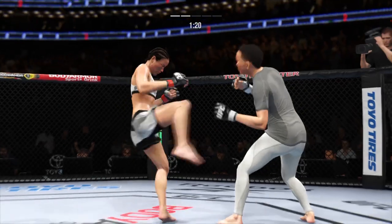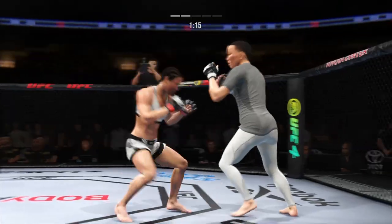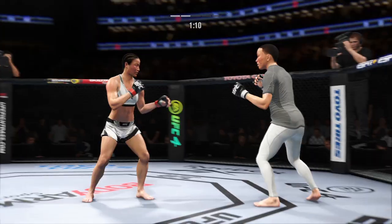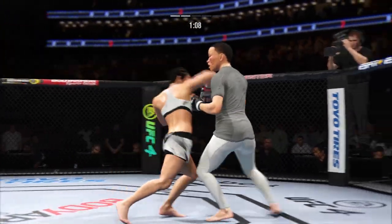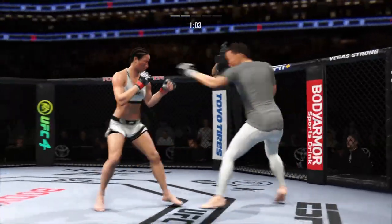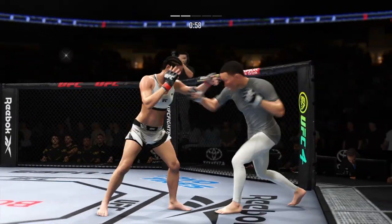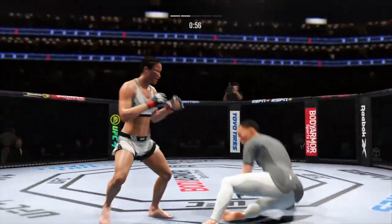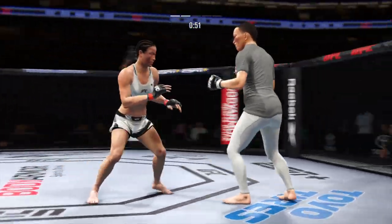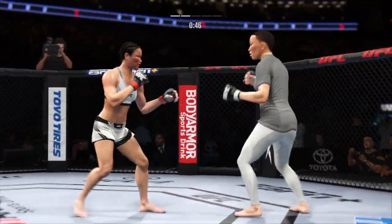She's going back to that patented straight right hand, unable to connect. Oh, big left hook there. Big liver kick lands under the elbow. Oh, big punch lands. Game of inches right there, boy. Wow. It was good night if that landed. Right on the button. Nice body. And they separate. She's starting to put together some significant body work here, and these are going to take their toll as this fight goes on.